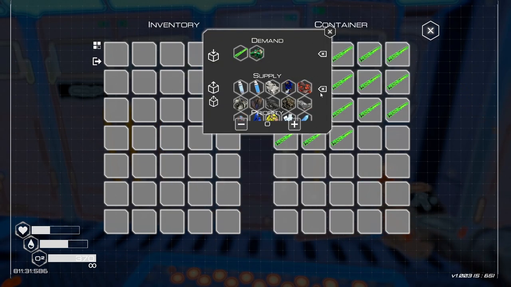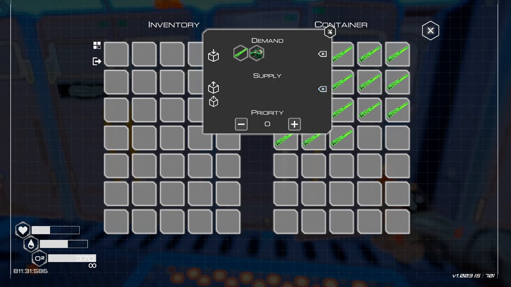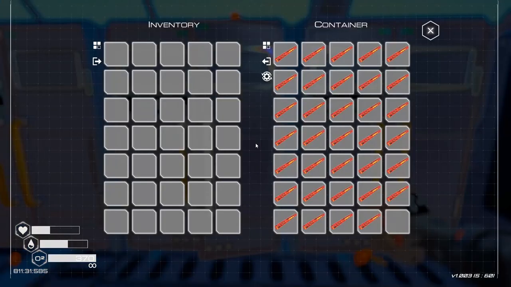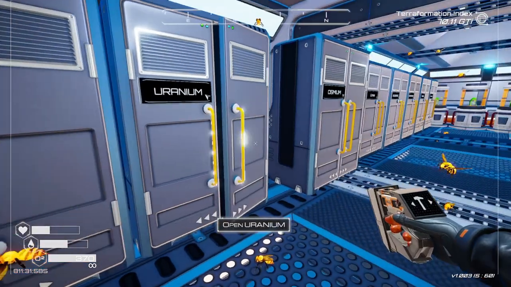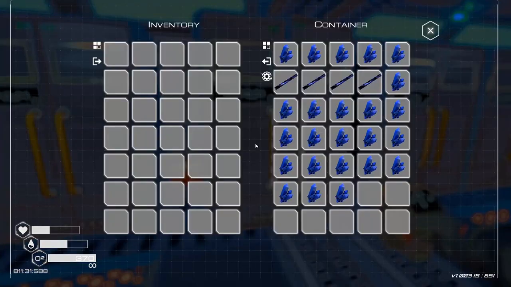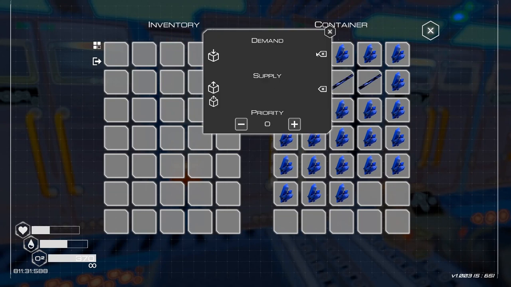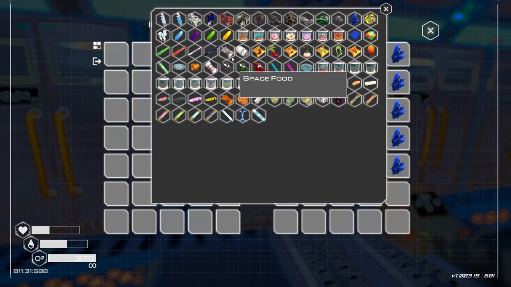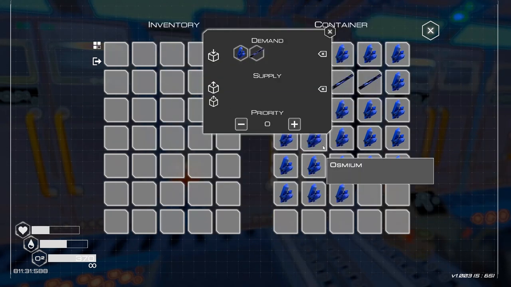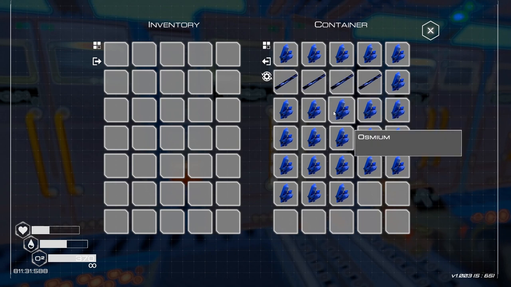Perfect. Supply nothing. Good stuff. This one is kind of filled up. Osmium, the same stuff. Demand of osmium and of this guy. Perfect.